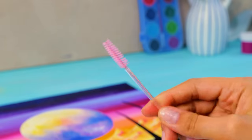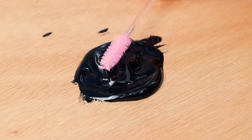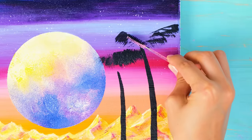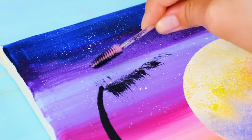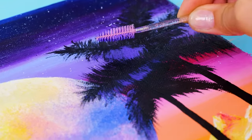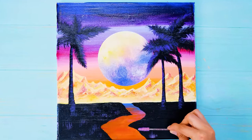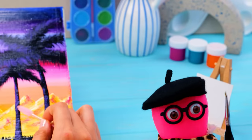I have a special tool for the next part. Mascara brush! Are you feeling okay, Sue? We're not doing makeup here! Relax, Sammy! Just watch me! You're like one of the old masters when it comes to painting! How did you come up with that? Why thank you, Sammy, for this high praise! I practice a lot! This way we can also work up the palm tree's trunks and even the grass! What a universal art tool this mascara brush is! Who knew? You keep going here, and I'm gonna paint another masterpiece and sell it for a billion — no! For a gazillion dollars!